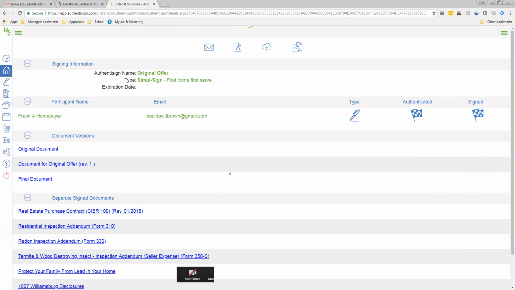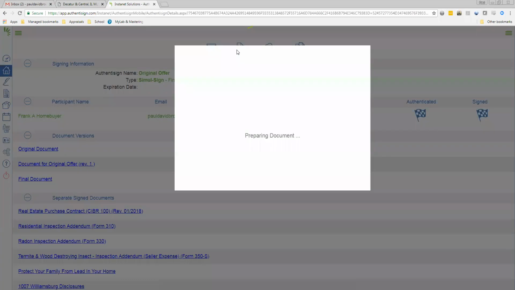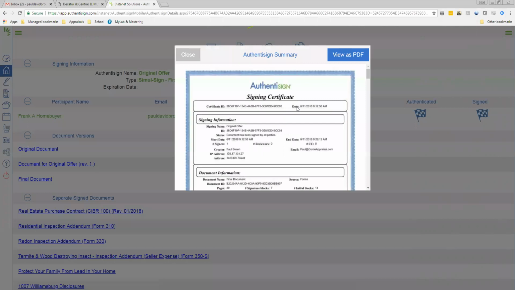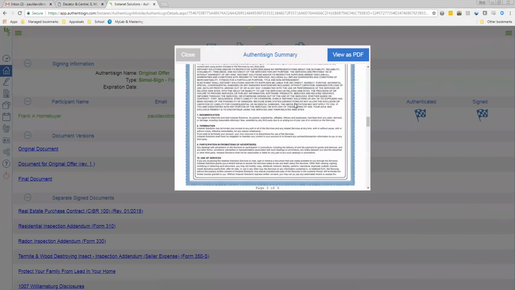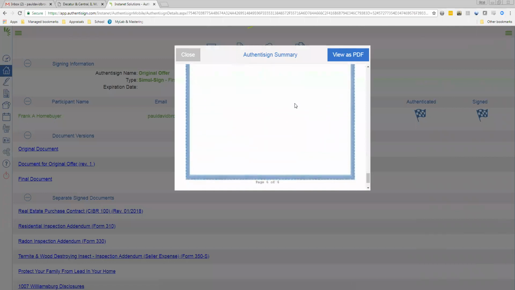But what I do want to show you from this screen, and is only accessible from this screen, is the signing certificate. So if you're doing VA especially, or some lenders will ask for a digital signing certificate whenever you're using Authentisign, or whenever you're using e-signature of any type, that lives here in that signing information. It's right up here at the top. It's this little page that has a lock in it. We click on it. It prepares a 6-page signing certificate that you can download as a PDF and send to that lender or whoever might be asking for it. But this is the only place that I'm aware of to get that in Transaction Desk. So here is what's called the Authentisign signing certificate, and it's got all the legal verbiage that lender will be needing. You can view it and download it as a PDF.